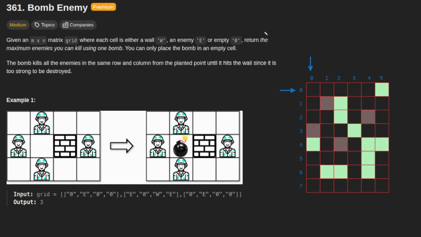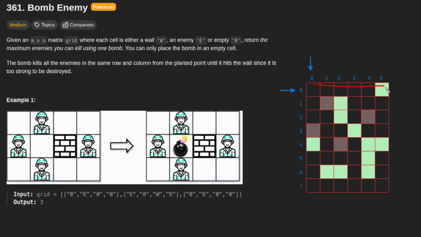So now let us try to understand what it is saying. It is saying that if a bomb is blasted here at this point, one enemy will get destroyed, and here no enemy will get destroyed because this enemy is hiding beyond this wall, right?